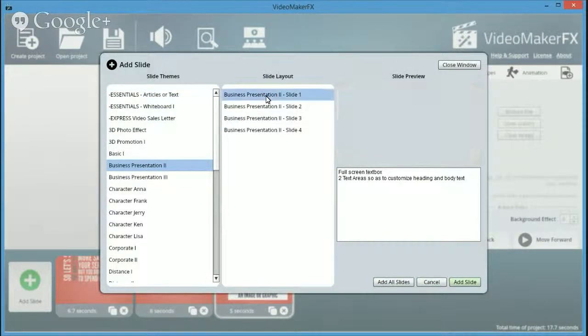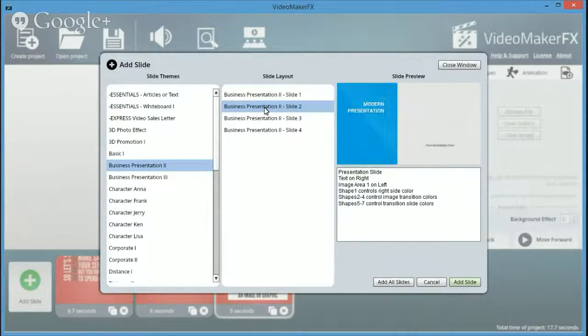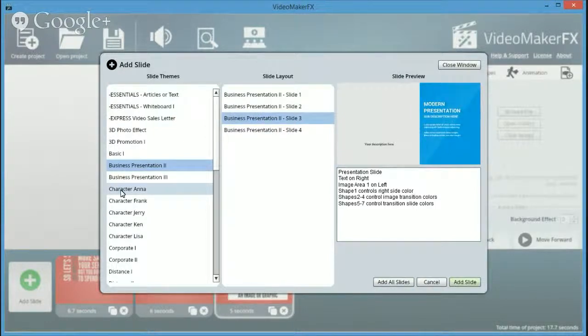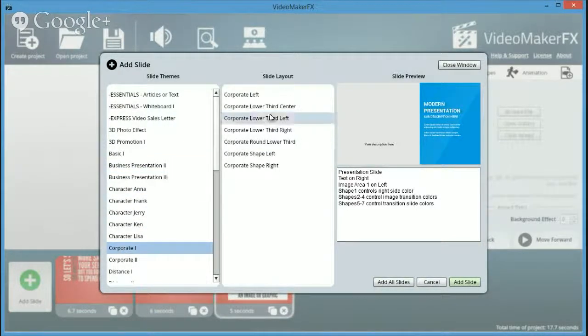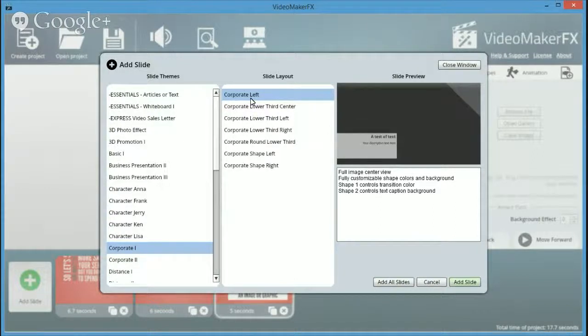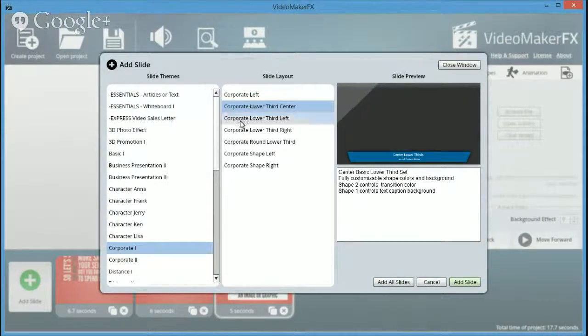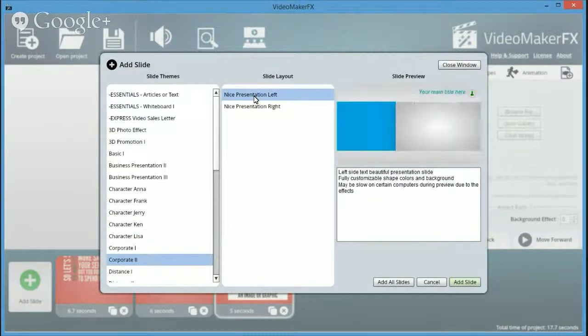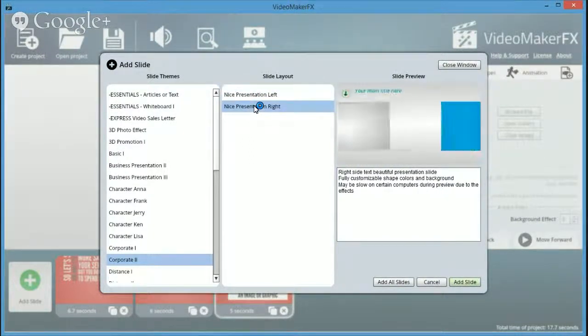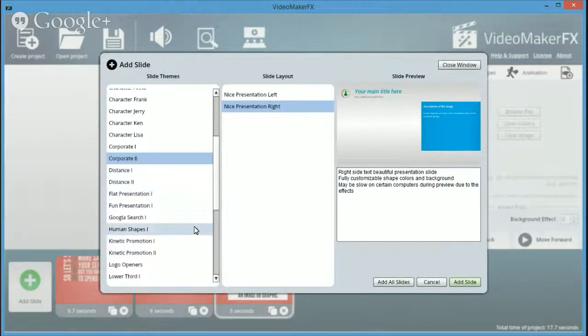And then they got business presentations. That one's a little too fancy. I mean, it's pretty cool because you can have an image here and then the description. I mean, that's not where we want to go. Although, I could actually do something like this.